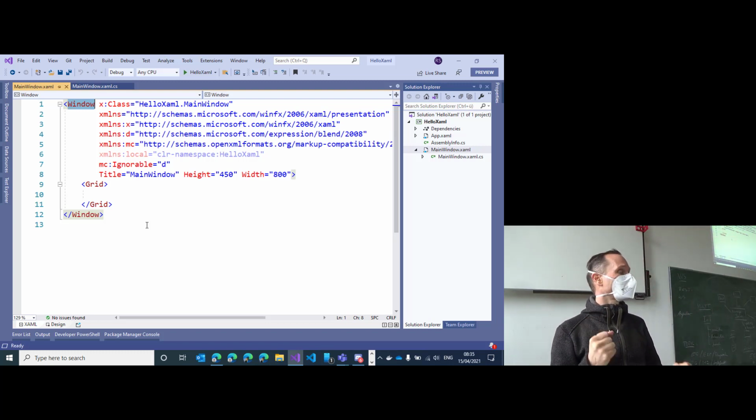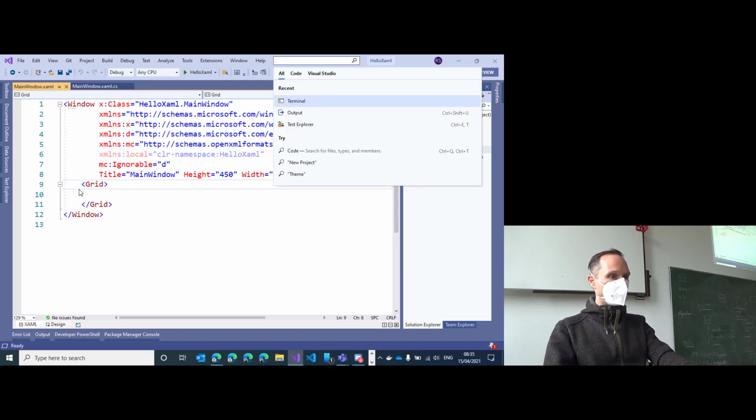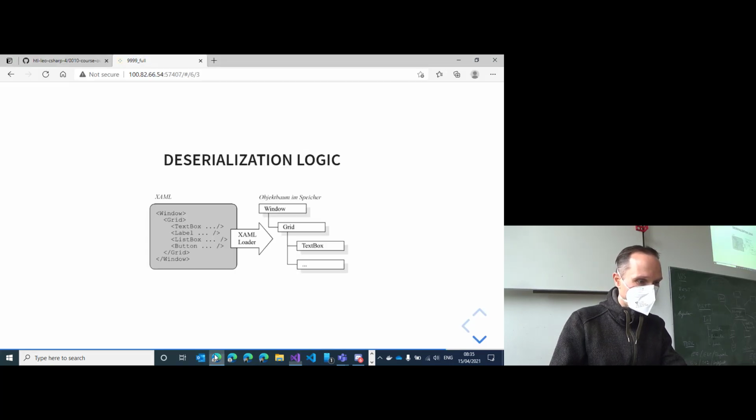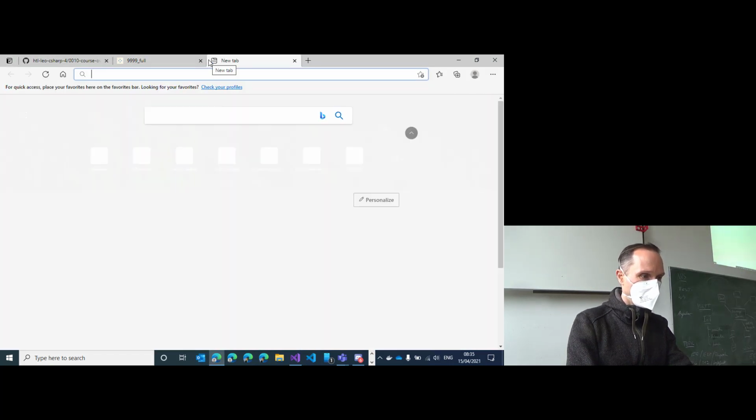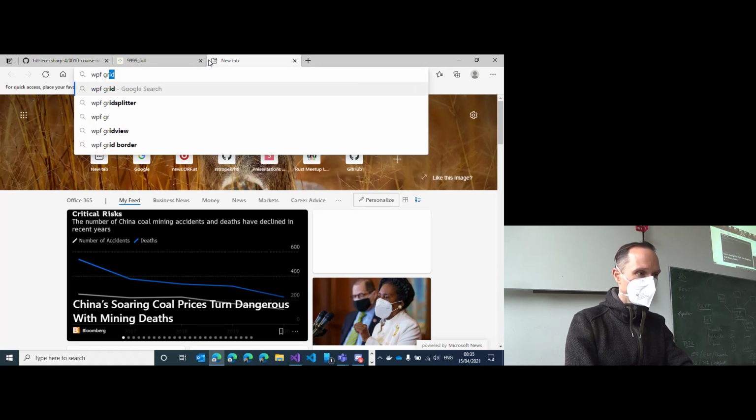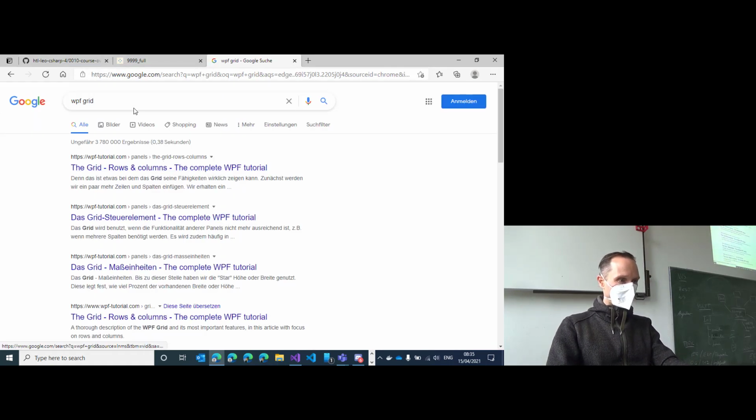The engineers of Microsoft sat down and said, why should we write an XML schema to say what's possible in a UI definition language when we already have a class hierarchy? Let's just use the class hierarchy. The fact that we can write Grid here comes from the fact that, if I press F1 for help, come on. Okay, it doesn't work here, so I have to go here and say WPF Grid class.